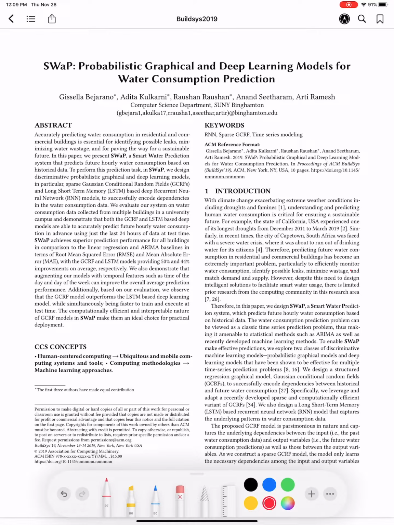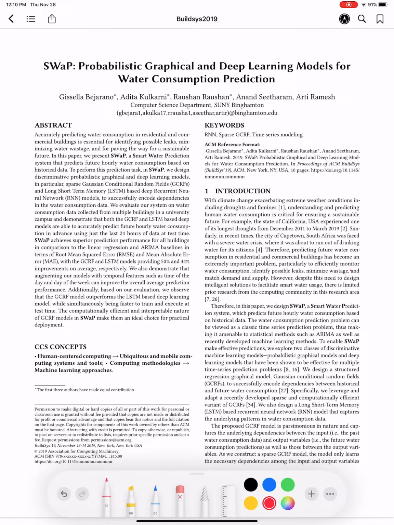Now, if you're a graduate student in computer science, regardless of the field that you work in, you will be submitting research papers to conferences and journals. Depending on your research area and the appropriateness of the work that you have done, you would submit it to the conference or a journal that you would like.